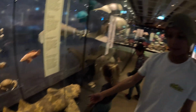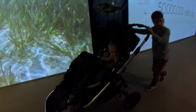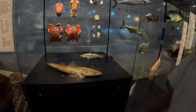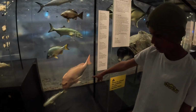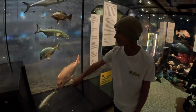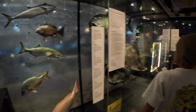They're called wobbegong sharks. I catch them all the time. That's so cool. Oh, I've caught a flathead bigger than that. Dude, that's sick. Bluefish. That's a tail area. Oh look, this is a snapper. That's what a snapper looks like. And it has a hump, kind of like a peacock bass. And then the mullet, that's a brim, I don't know, mackerel.